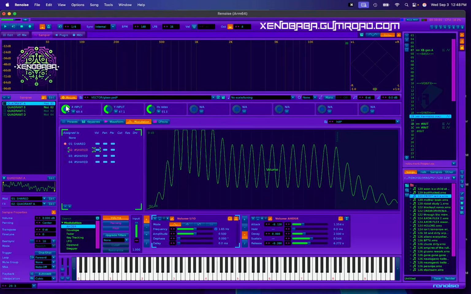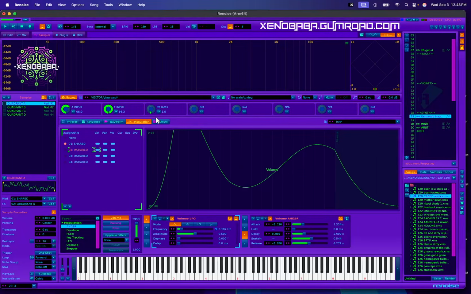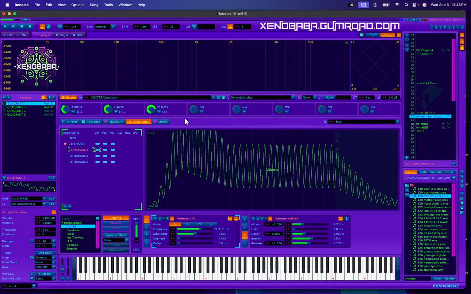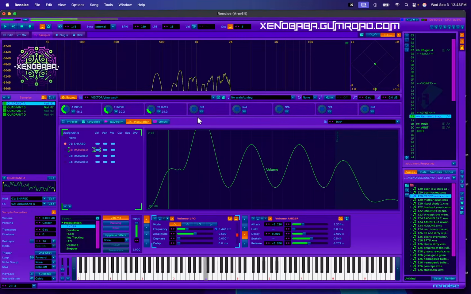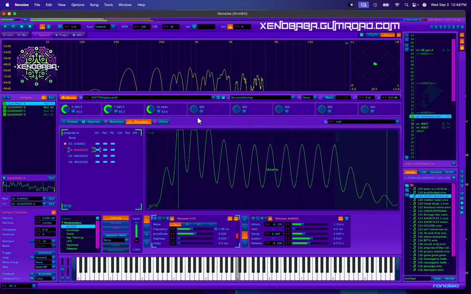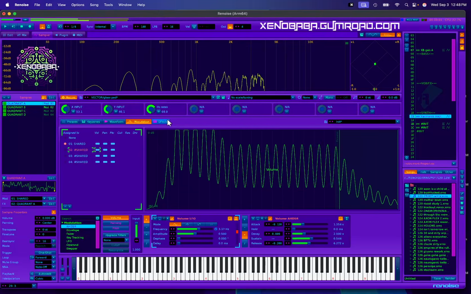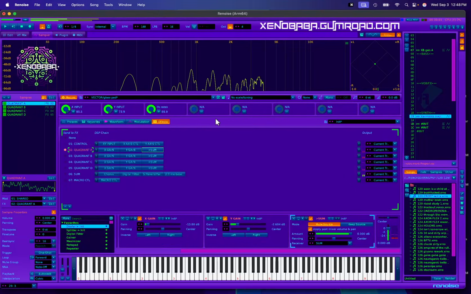So as it's morphing between the different sound sources, we're also getting amplitude modulation interference between the different voices. That gives a nice ghostly sort of atmosphere.